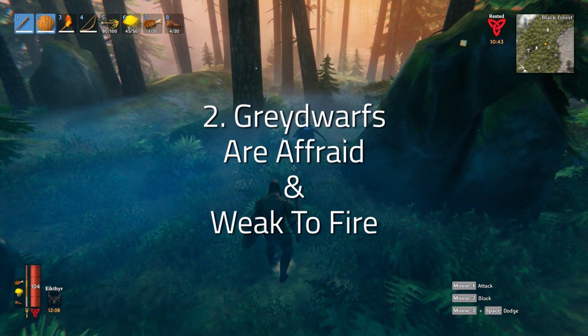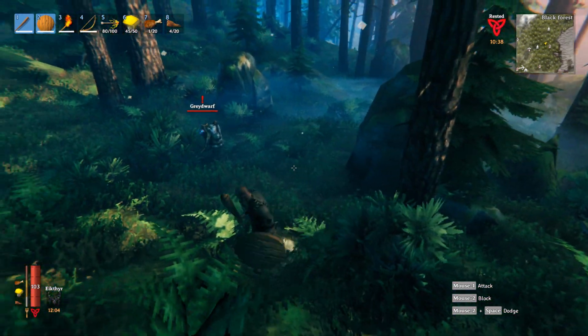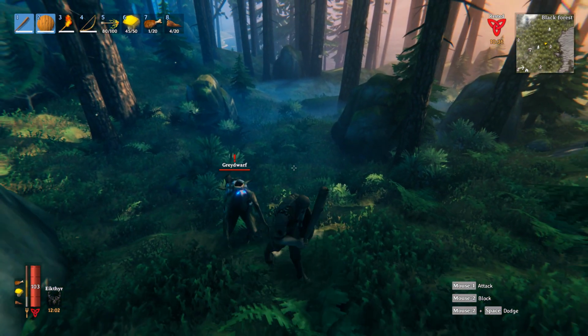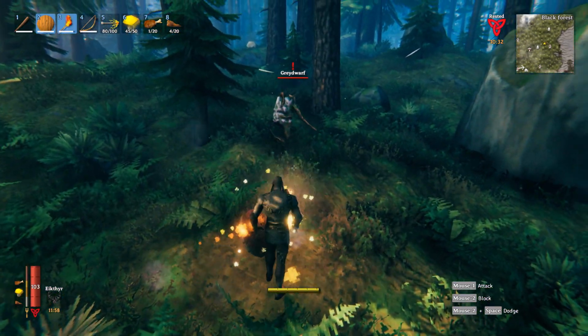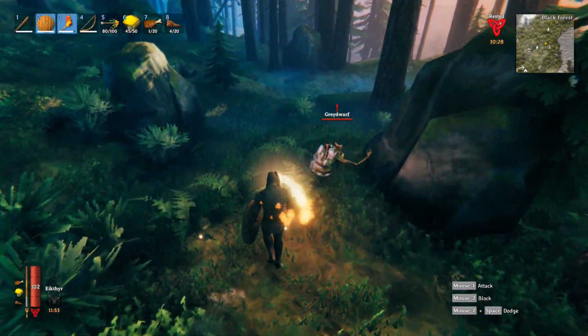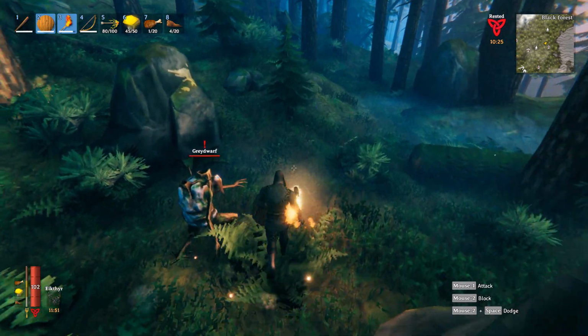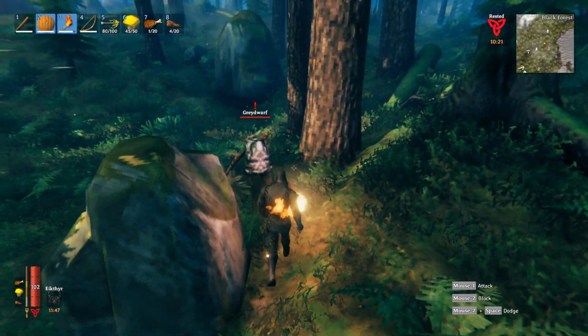Number 2 is that Greydwarfs are both afraid and weak to fire. So Greydwarfs are weak to fire, but they're also afraid of it. This means that when you see a Greydwarf, if you immediately equip a torch, they'll actually just start turning around in the other direction, start running away from you. It also means that torches are a really cheap and easy way to take care of a lot of Greydwarfs.